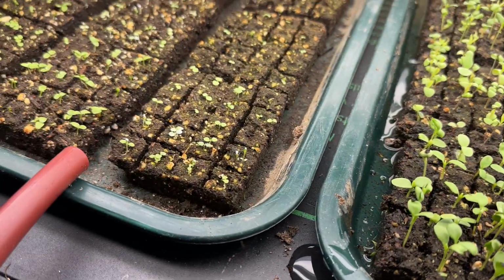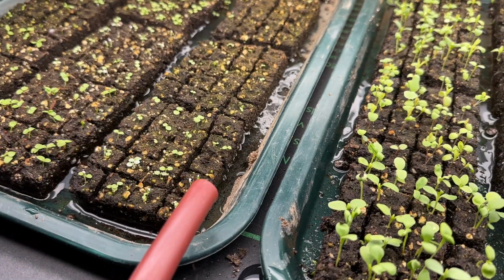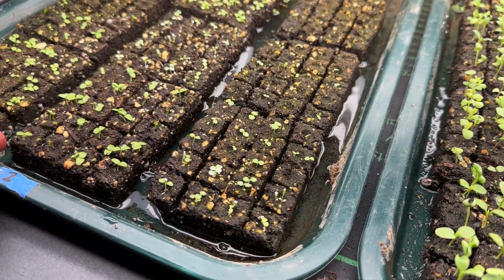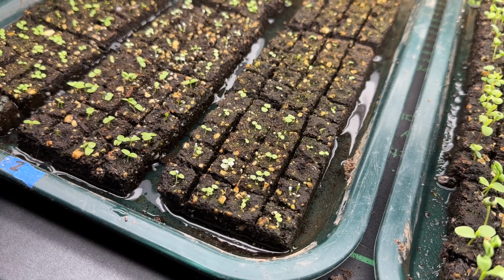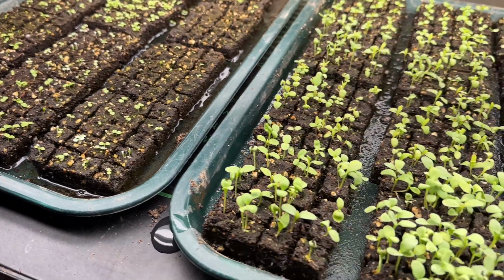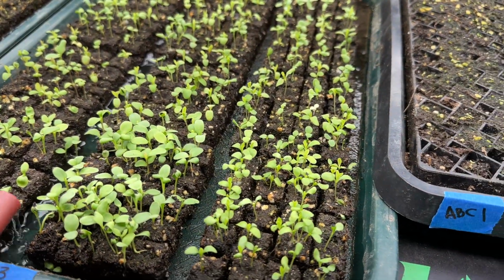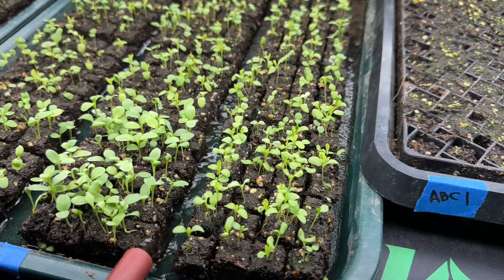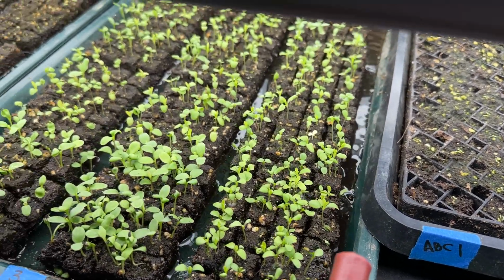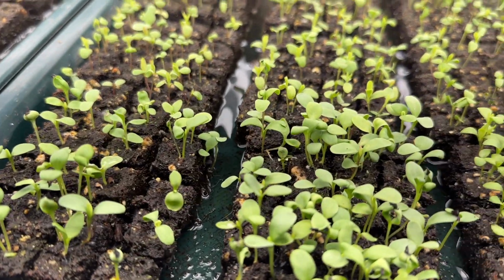Somebody else in the comments mentioned that they use a capillary mat, which sounds so fancy, and that sounds like a really wonderful thing to explore in the future because it would be super efficient. There are times when I do have to be gone for work multiple days of the week, so it would be nice to have a setup where I can just not leave soil blocks sitting in water in hopes that they'll kind of weather that. And generally you want to make sure they're soaking up the water pretty quickly.